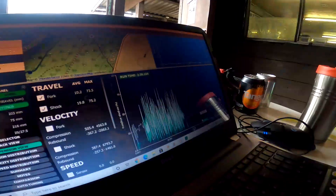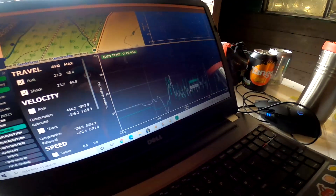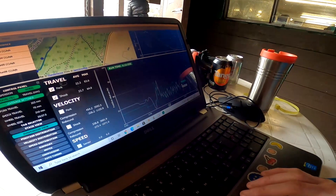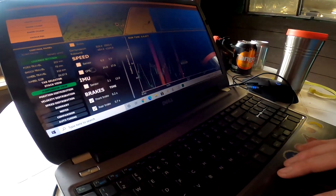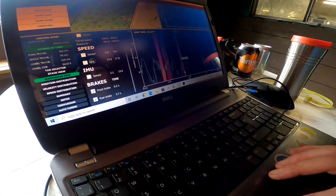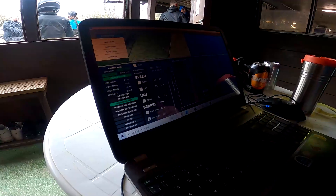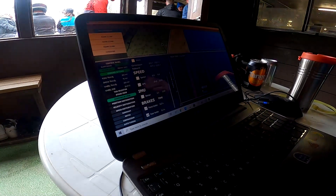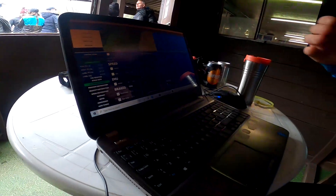We've got to analyse the data now. There's a lot of things going on. That's your pedaling, then you stop pedaling, that's your corner, and then that's your first jump. That one there is back brake — so you kind of skid a little bit and then stab your front brake and then you're into the corner. And I shouldn't brake that.